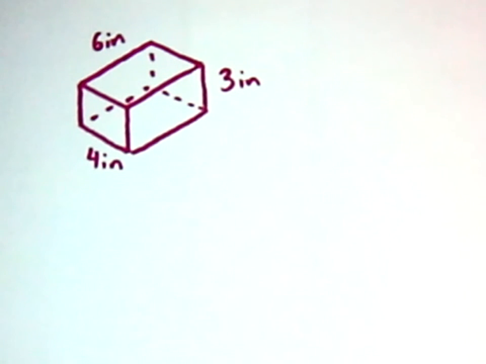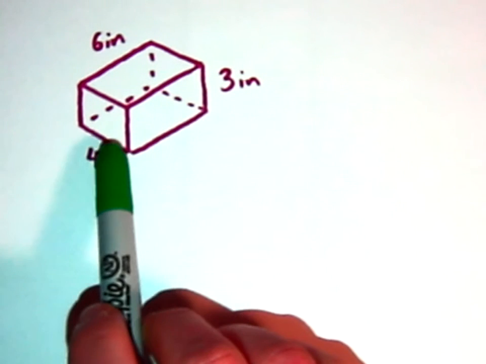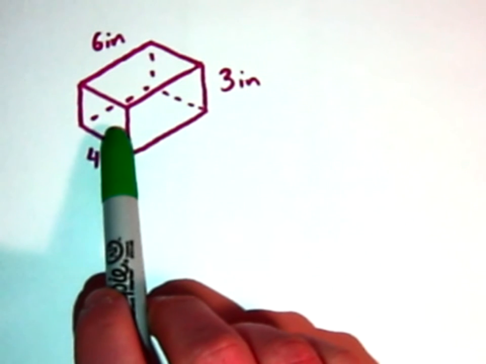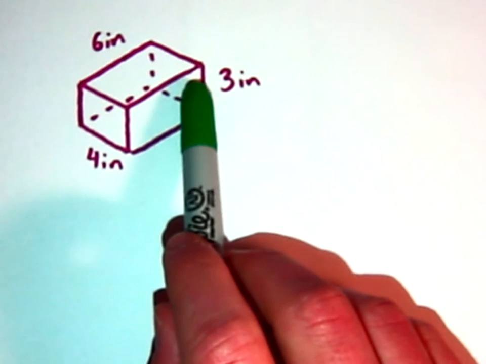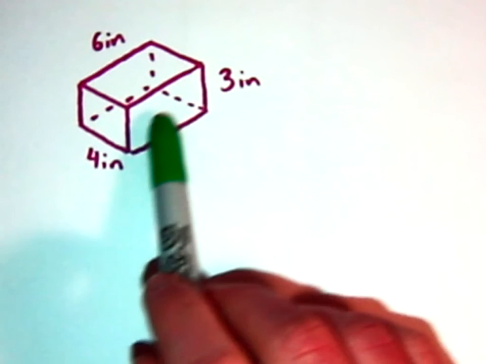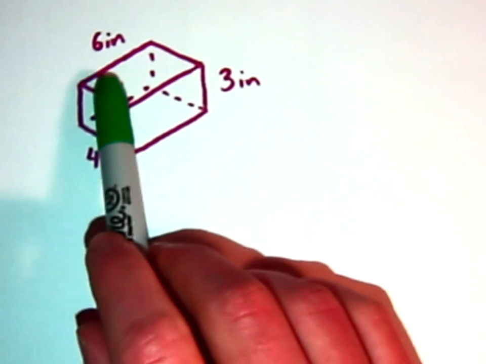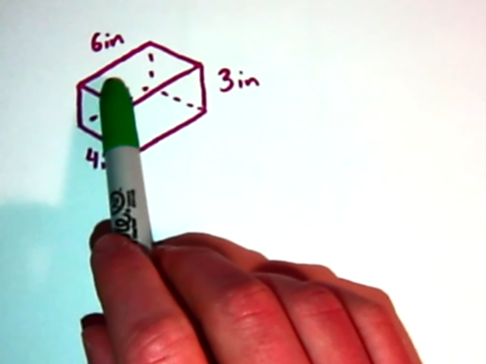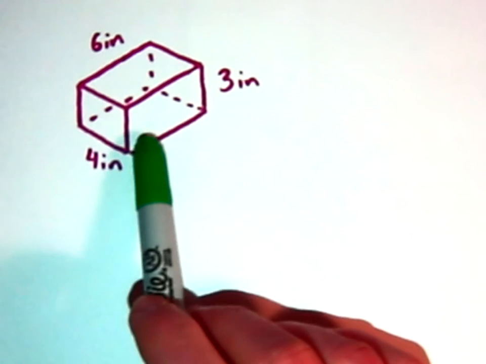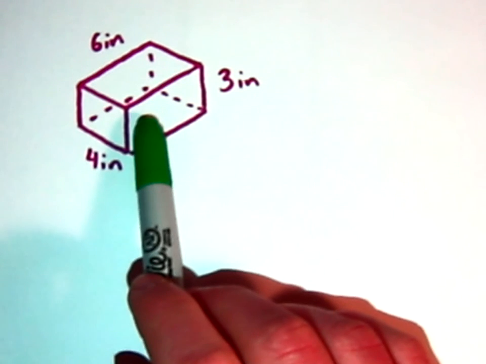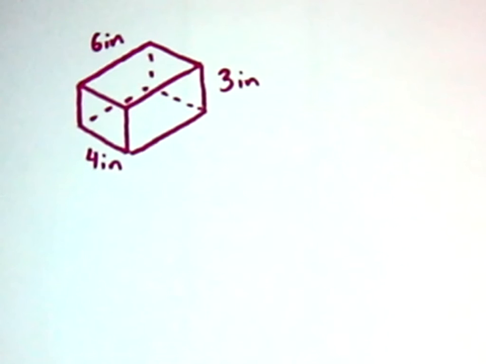So I look at this and I could count and I'd be like, okay, well this rectangle here on the left, that's 1. And there's one on the opposite side that's similar to it, that's 2. Okay, well there's this front right one here, and then there's one on the opposite side on the left back. That's 4. And then I have that top shape, and then it has an opposite and it's on the bottom. So I've got 6 different faces, which means I need to find the area of 6 different shapes.